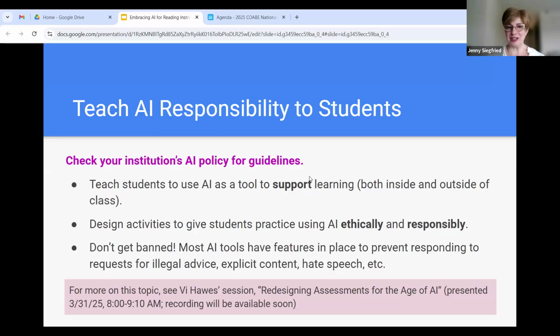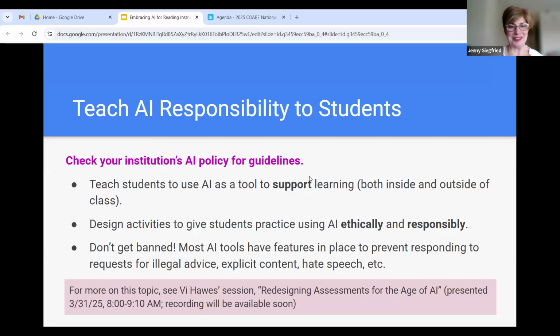We like to design our activities to give students practice using AI ethically and responsibly. So I have been incorporating AI into my lessons more and more, just because I want my students to be comfortable with it in my classroom so that if they need to use it in their life or in their job, they already have an idea of how it works.